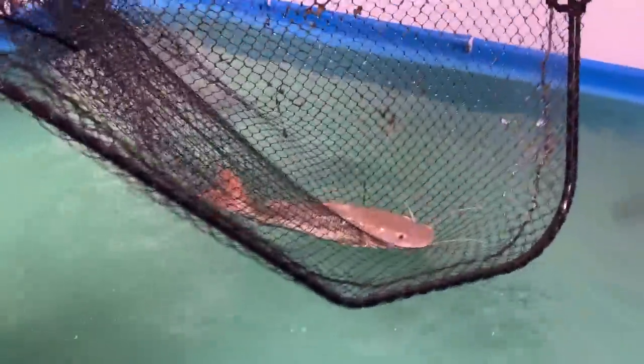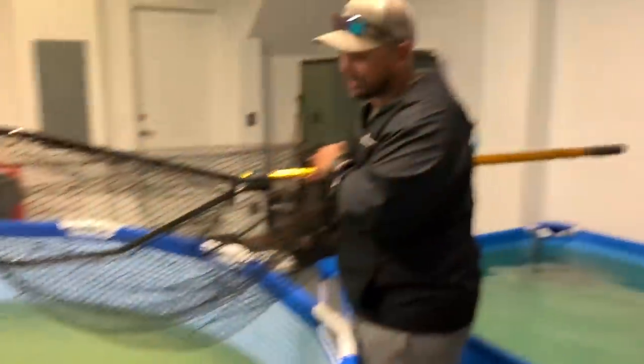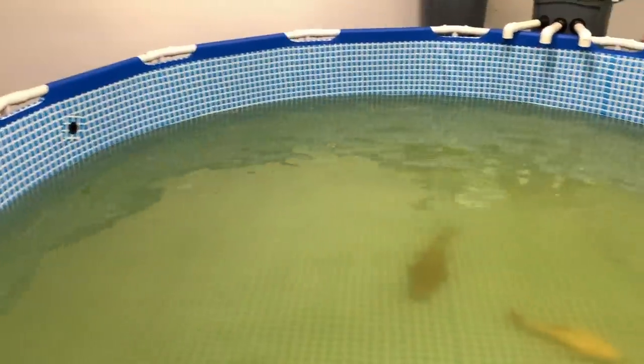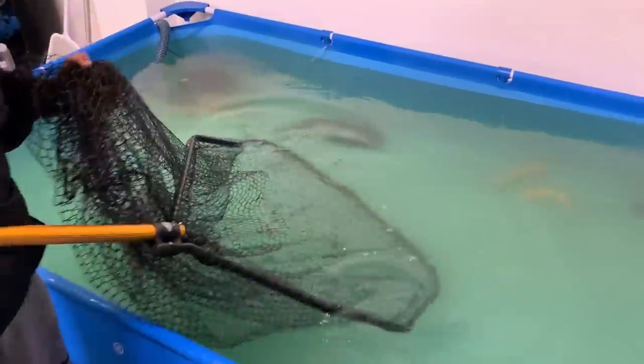So I'm gonna go ahead and pick everything up. Don't splash. There you go. Just like that, head first, turn around, turn around. There you go. Look at that. This pond is huge. It's gonna grow so big. They look so small now in this pond. They look like little babies compared to what they were in this pond. Alrighty, let's see what's next.